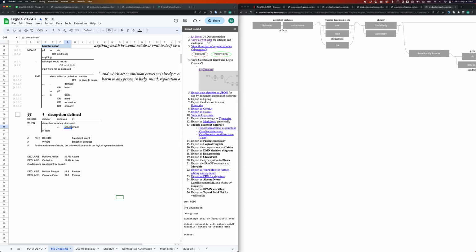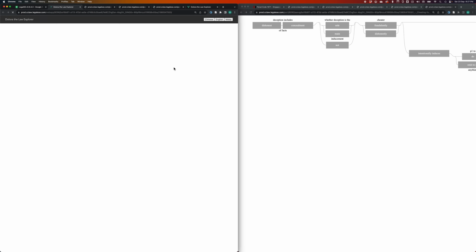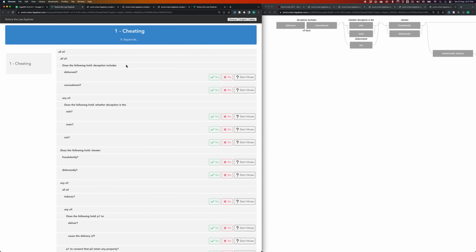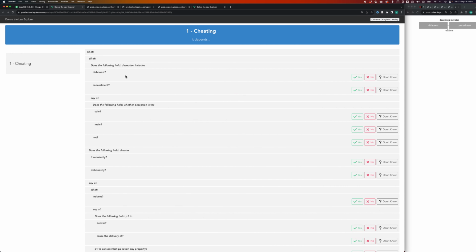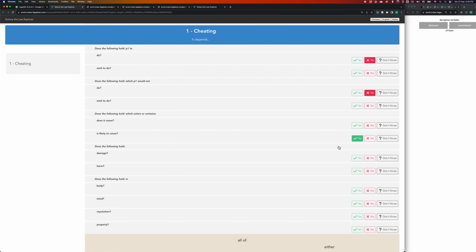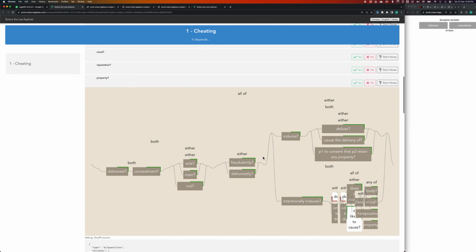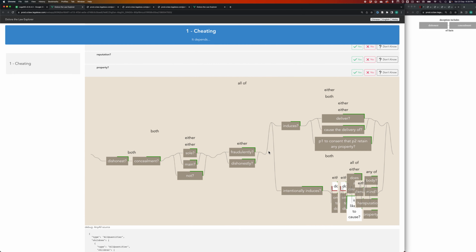And so we've sort of productized that in the form of a little web app. So now we've got a web app that contains the entire definition of cheating based on what we've got in the spreadsheet. And we can sort of wizard our way through this, or we could have the end user look through this and try to find a way across the pond themselves.